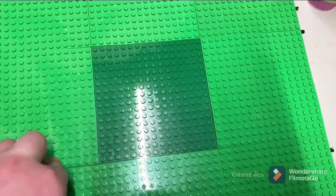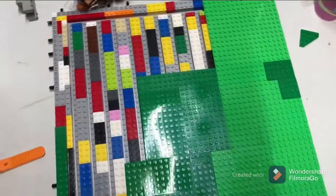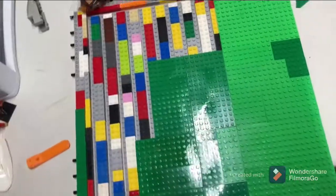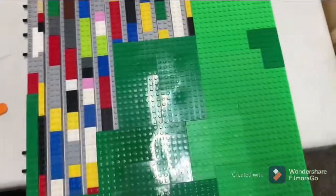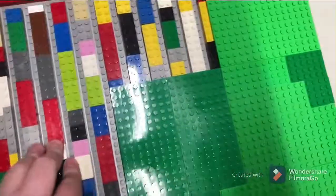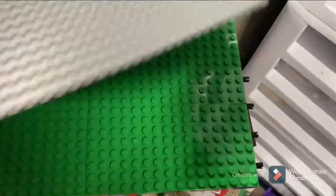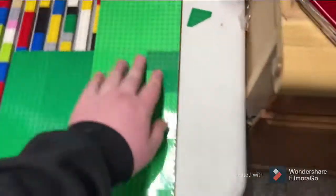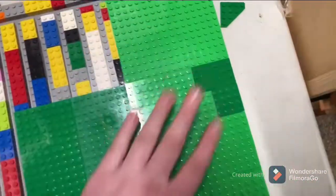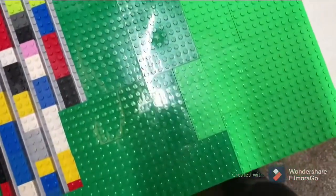Starting to get later and dinner's done, so this is as far as I'm going to get on the second one. But I think I got fairly far, and this does give you a better look at how I structured this one. I'm going to have to find a way to blend the colors together when I start getting into the details, because I just didn't have enough of this color to do this one. I don't know what I'm going to do about it — I'll figure something out. So I think this is how I'm going to leave it for tonight.